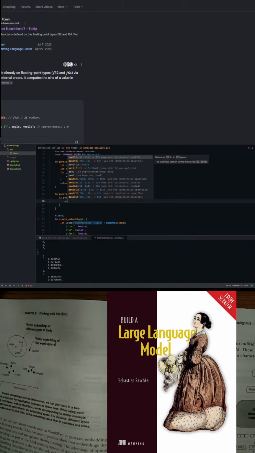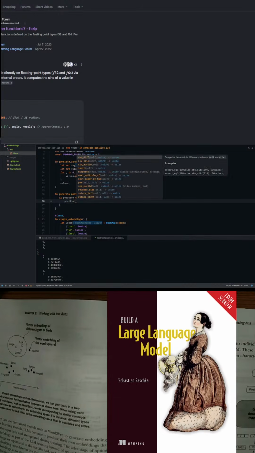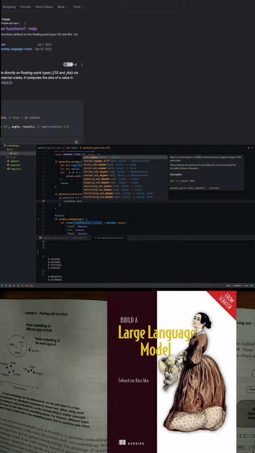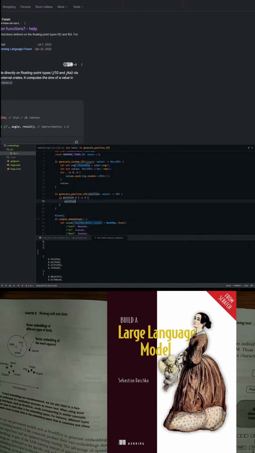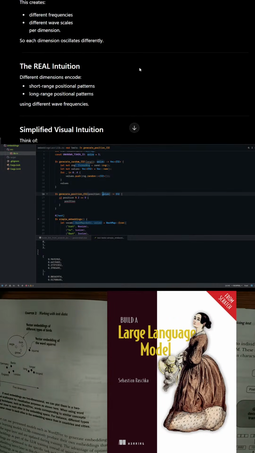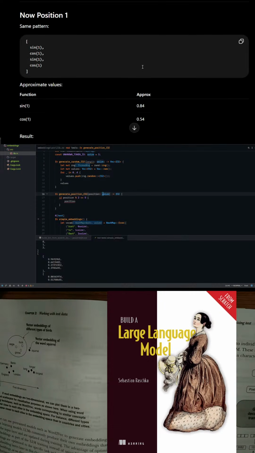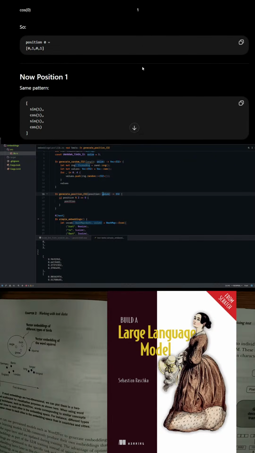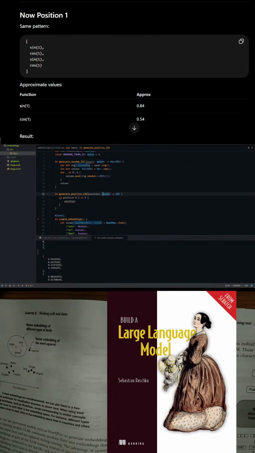Okay, position. So I need to convert the position number. It depends on the position number, so I need to convert it to float.